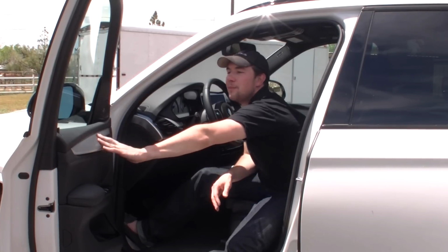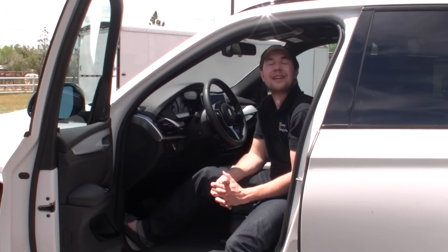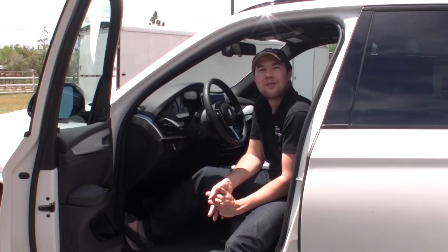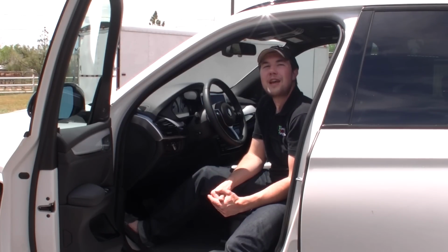I love the metal-looking finish, and I think it is a great vehicle, even if it is almost $84,000. Let's go take a look under the hood and we'll tell you about the big V8 power plant.